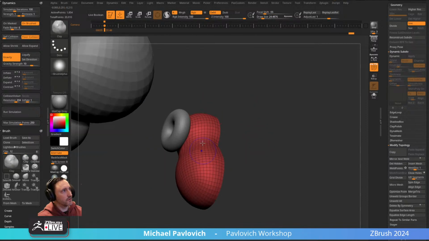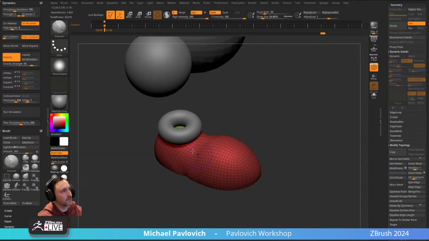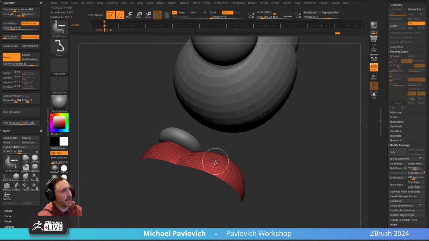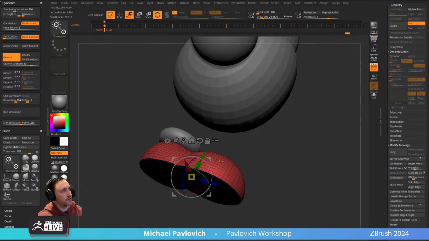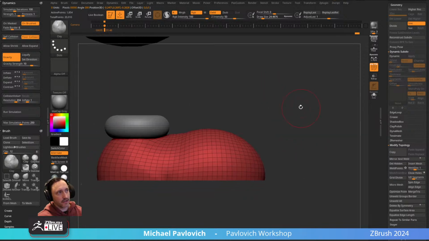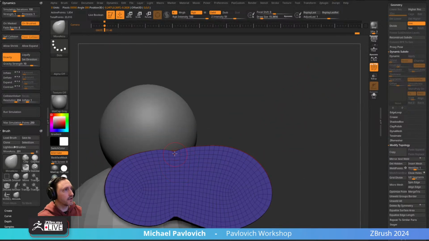Hold down Shift to smooth. You know the basic sculpting brushes, right? And in fact, if you want to protect the bottom here, you can Control Shift tap just this, or you can hit W and Control tap this polygroup. That'll mask out the bottom. But in our case, I think we can go through here. And I'm going to move these out just a tad here.